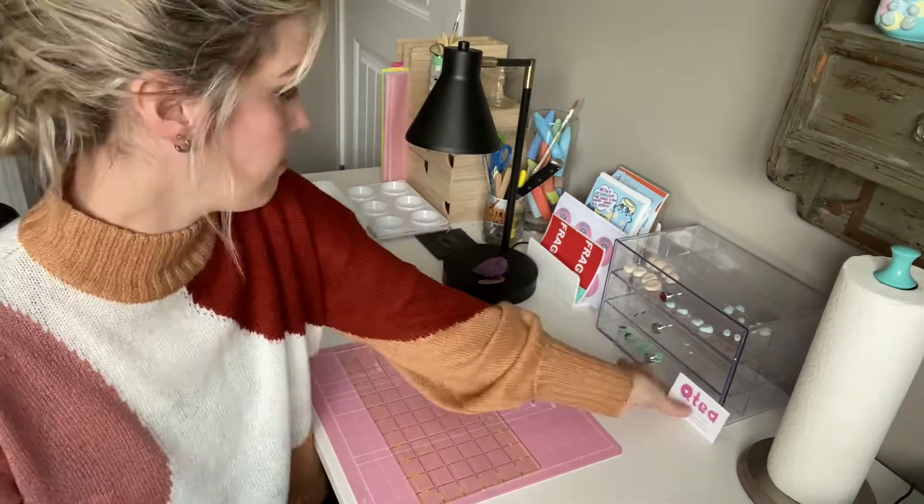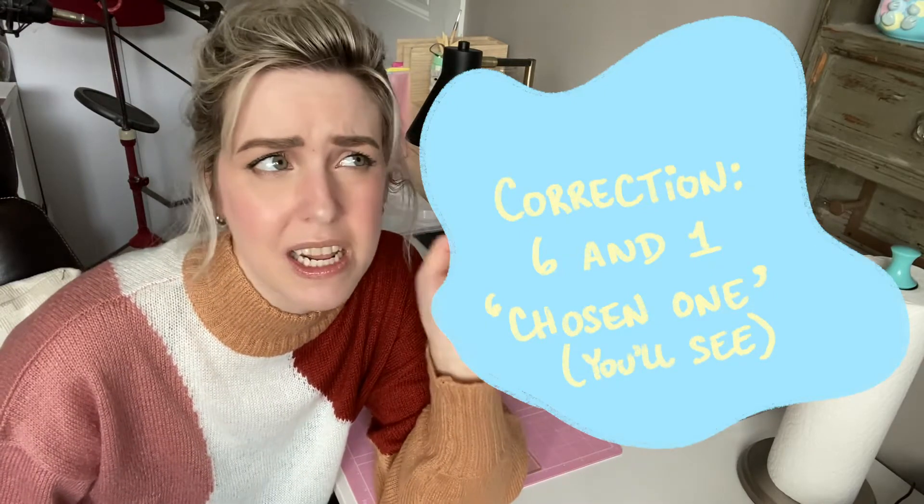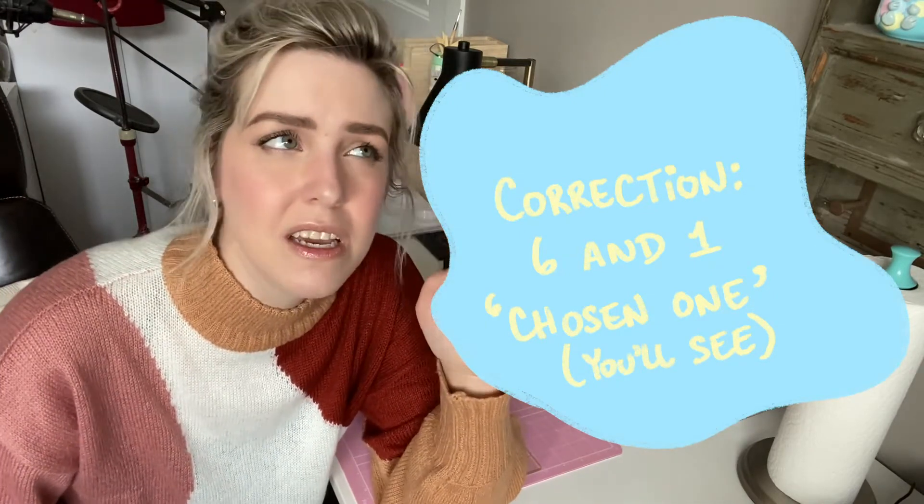So today I'm gonna be gluing my dudes together. There's only six of them this time — last shop update I had like 12 little dudes. I wanted to try the specific bottle sizes and make multiples with that one bottle, but we'll see how that even goes. I gotta glue my little dudes today and then I gotta pack Alina's order. It's one of the bigger dudes that I've ever made. So I'm really stoked that he found a home.